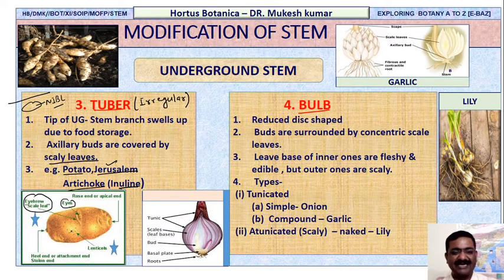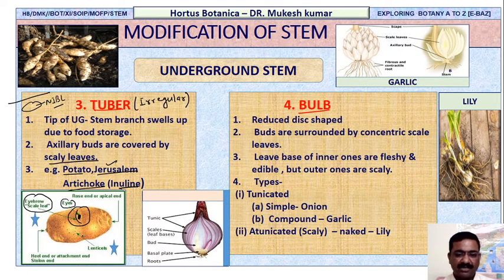That is the eyebrow, the scaly leaf. So the scaly leaf is like that. It is the nose, this is the bud, and the whole structure appears like an eye, isn't it, as the farmers say. And this is a very good part, since the bud is present, the node is also there, it is capable of giving rise to a new plant from that very surface. That's why it helps in vegetative propagation also. Still, it has stored more food.